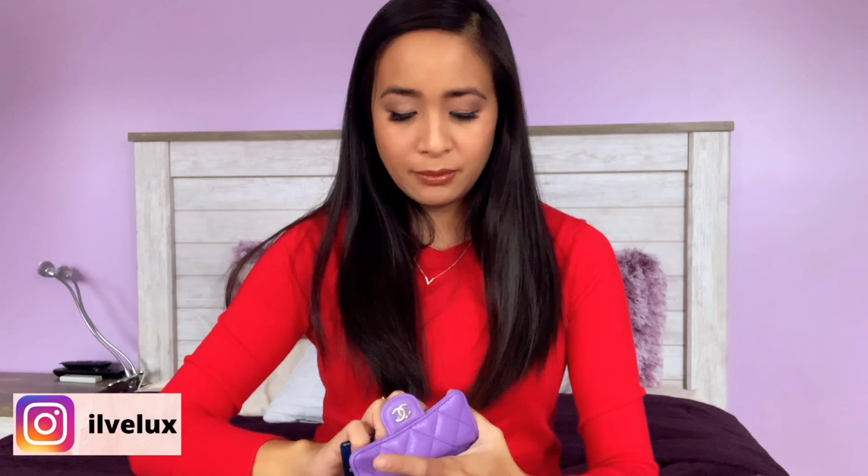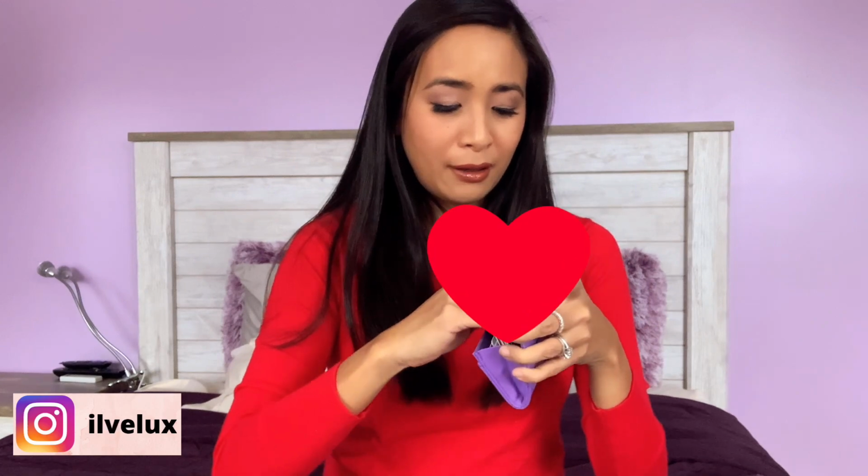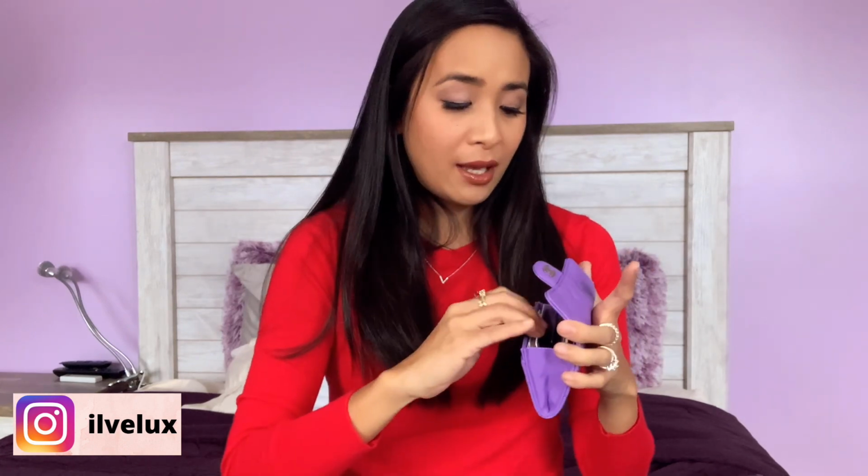Side profile doesn't look terrible. I mean, obviously it's going to be a little bit wonky because I've got 10 cards in there, but she looks gorgeous. 20 cards, so 10 in each slot. Crazy. So I can never fit that much in my Chanel snap card. So let's see. There are 11 cards in here right now, plus because I'm keeping the authenticity card there, so that's pretty good. So let's add the next 10 and we'll see. I don't want to warp her, so we'll just kind of try our best. Yeah, no, not happening.